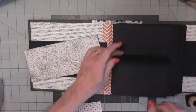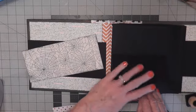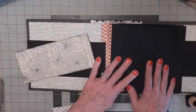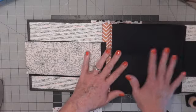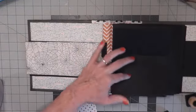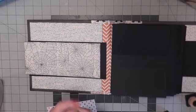This is a flap. Now, the class that I'm teaching at Flossy's, we're not going to do all these flaps. The pages are different, so your pages may look different than mine. This one is strictly following the Kathy Orta tutorial. So if you're buying the tutorial and you're following that, then these pages follow hers like that. So I needed papers for the top flap, bottom flap, and the little centerpiece. So my centerpiece is going to be spider webs also.